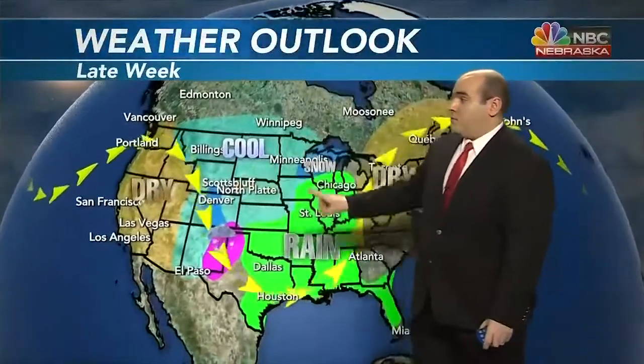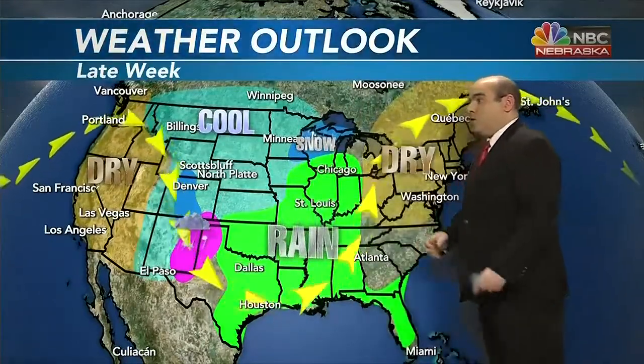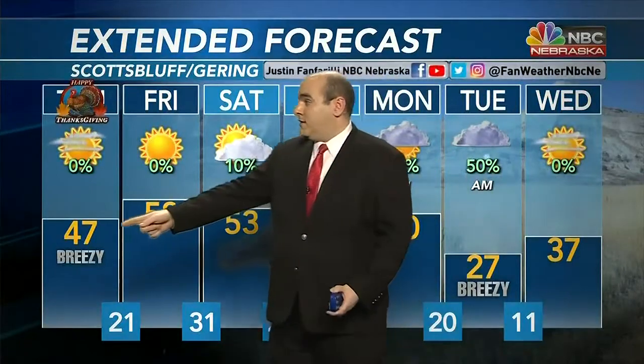By Friday afternoon we're back to near 60 in most areas. So we have the cool air over us for the day tomorrow — a dip in the jet stream means rain is off to our south, an area of snow in Minnesota and Wisconsin, another one west of Denver, and an area of mixed precipitation along the Texas and New Mexico border. But our next weather maker is going to be this ridge in the jet stream bringing dry and mild air. As soon as we get past these clouds and the cool down tomorrow with a high of only 47, conditions improve quickly.